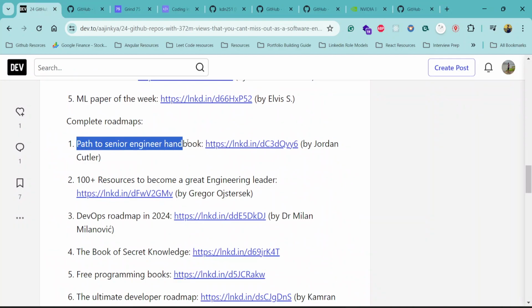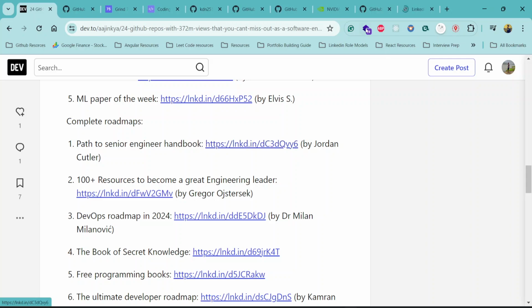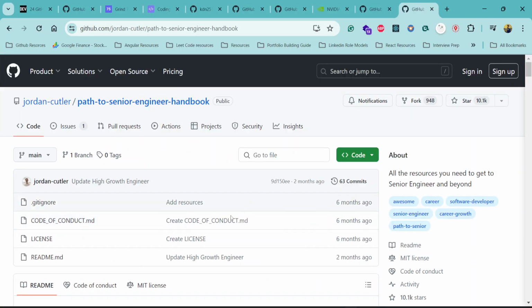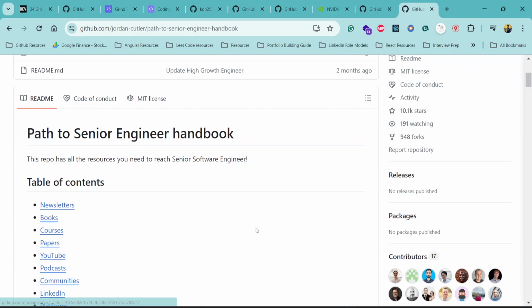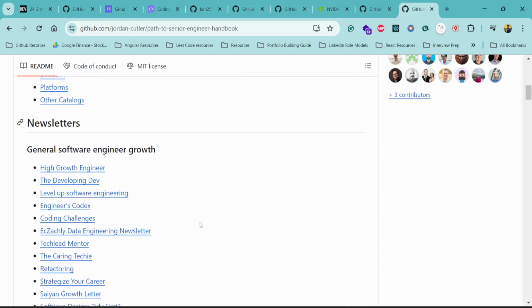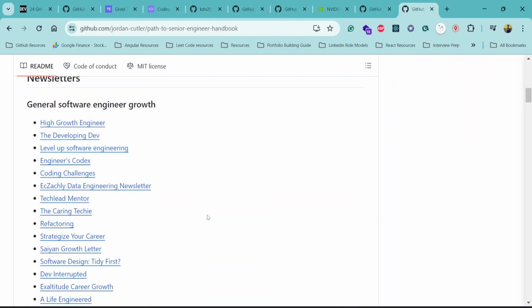After that, the path to senior engineering handbook. If you're a junior developer and want to become a senior developer, you cannot become one just by the number of years you spend in the industry. To become a senior developer, you should have a certain skill set and expertise in that particular domain.